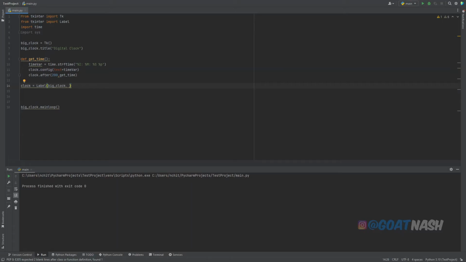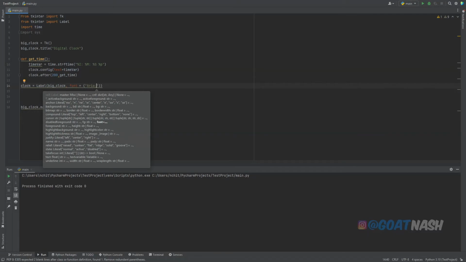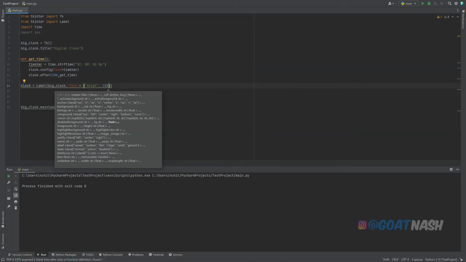So the first thing I want to customize is going to be the font itself, because we don't have anything on that screen that I just showed you. So the first thing is going to be the font. I'm going to put an equal sign, open parenthesis, and I'm going to put this in quotes. So let's do Arial font. I think this is a pretty good font. You can do Calibri. There's a bunch of options. You can just go on Microsoft Office Word and try to find some cool fonts that you can use and just copy that. And we are going to make it 100. The size of the font is going to be 100.